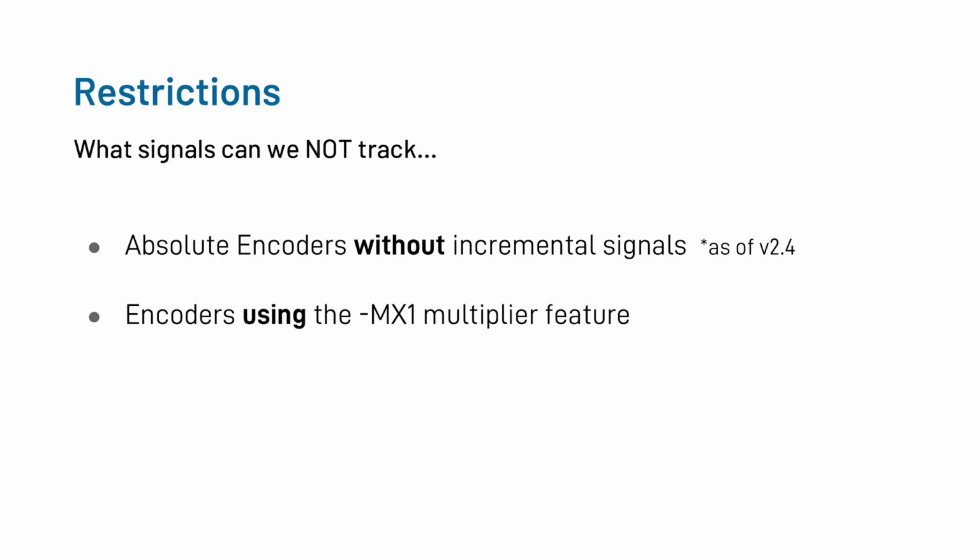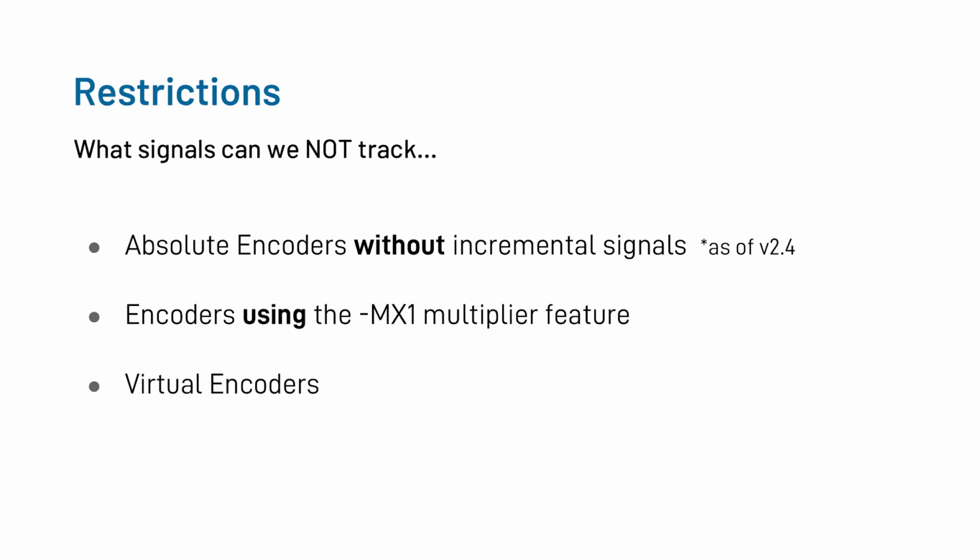Secondly, we cannot use the PSO features with the MX1 hardware option. To be clear, this only applies when we are actively using the multiplier option for an analog encoder. This is simply due to the method of hardware encoder multiplication that Aerotech uses with this MX1 option. Fear not though, because the other encoder multiplier options that Automation1 drives offer do allow for PSO functionality with analog encoder signals.